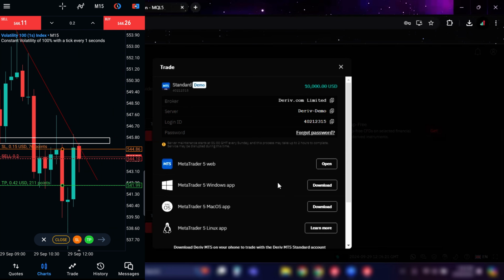I can see they cannot allow us to place it because it is too near. Now you can put it like that.